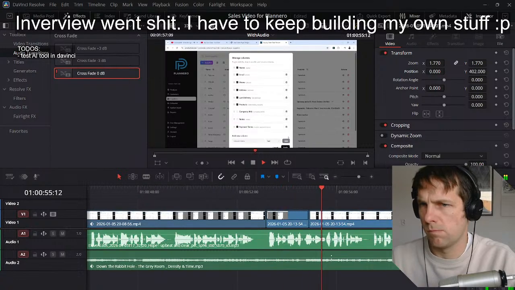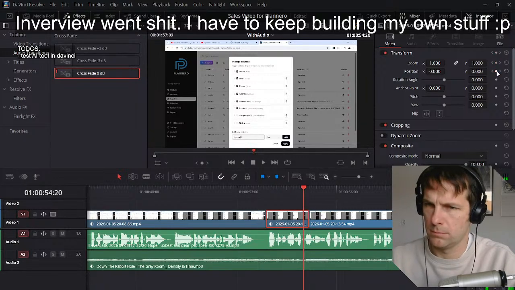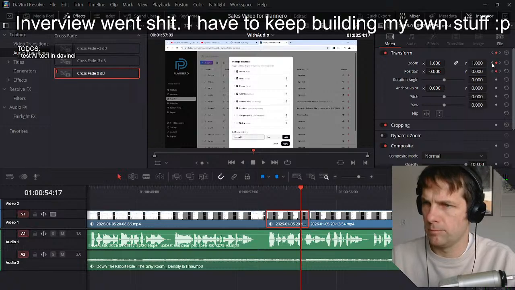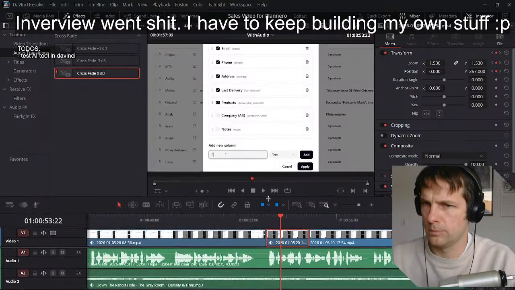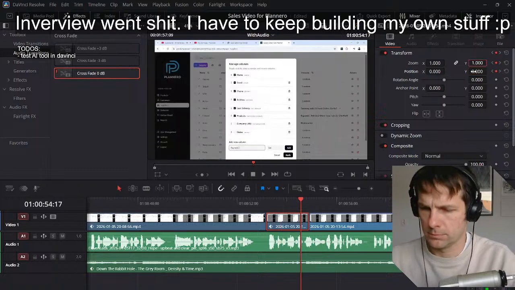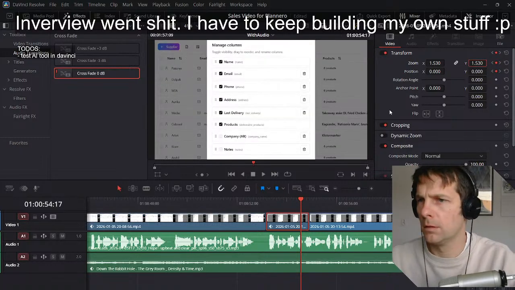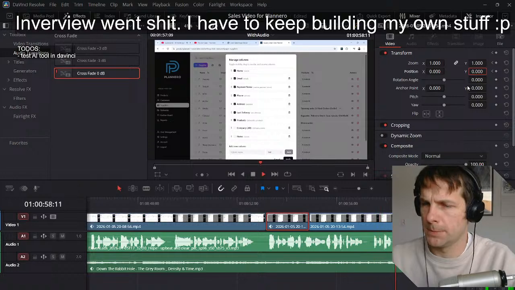Add custom fields like payment terms or contact preferences, and keep everything organized and searchable.